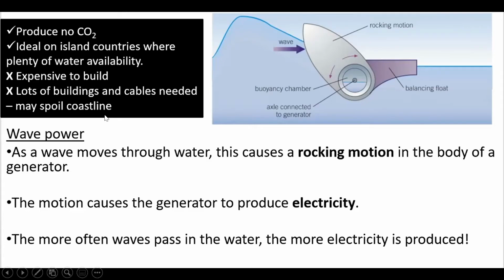So again, you build these probably in places where people visit quite a lot, like the Devon and Cornwall I was talking about. And people may think, doesn't look very particularly attractive, having lots of cables and buildings everywhere at the coastline. But again, it's a bit of opinion. So also, you need somewhere there's some waves, don't you, as well? I'd say so it may be a little bit unreliable. You may need lots of waves.